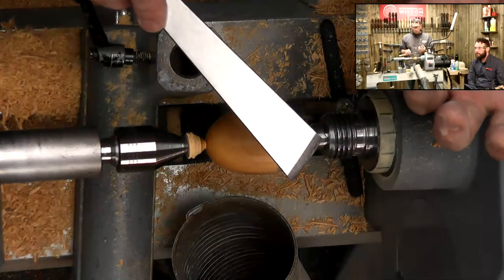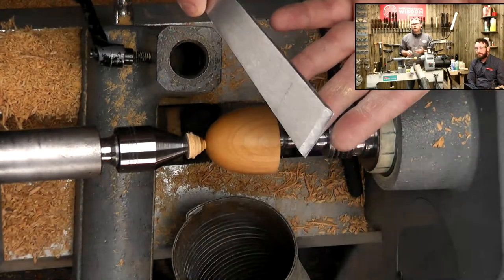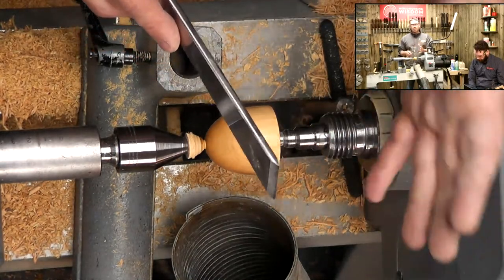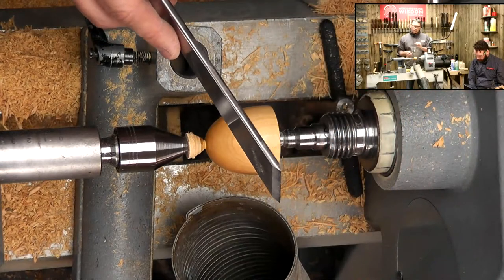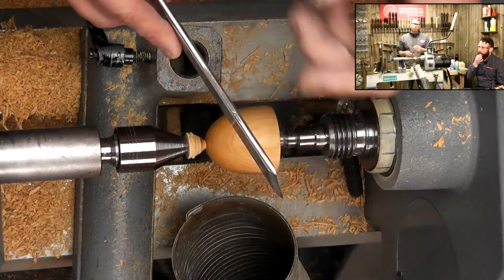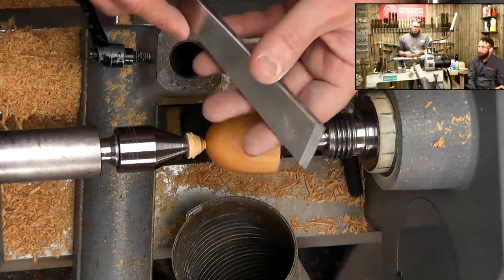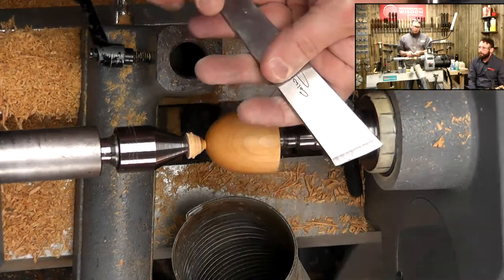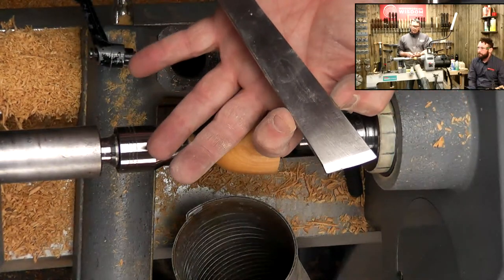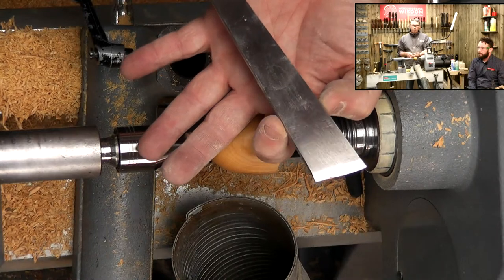So you don't worry too much about that bevel angle, as long as you can get it roughly a single bevel as opposed to a multi-bevel. When I say single bevel, I mean your primary. You can always put a secondary bevel on to the contact area if you want to. But no, don't worry too much. Most of the time I'm freehanding these. They will go in a Tormek jig, because the Tormek jig nips onto the front edge of its clamp point.